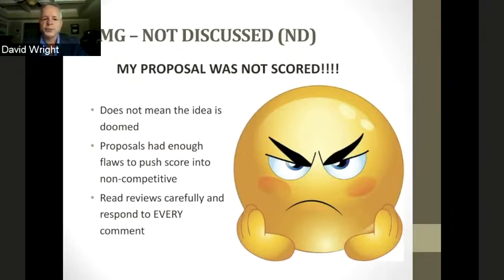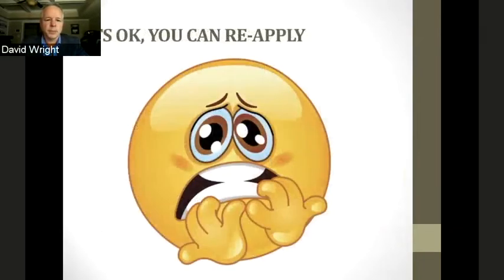Just read the reviews very, very carefully. I create a grid in Excel where I have every sentence broken down by every complaint within every sentence, and then how I'm addressing that issue, and then where the change is in the grant that I resubmit, just to make sure that I'm thorough and that I didn't miss anything. It is okay. You can reapply. In pretty much all of these, unless they tell you in there, which would be really a big hit, not to reapply, which is pretty rare.